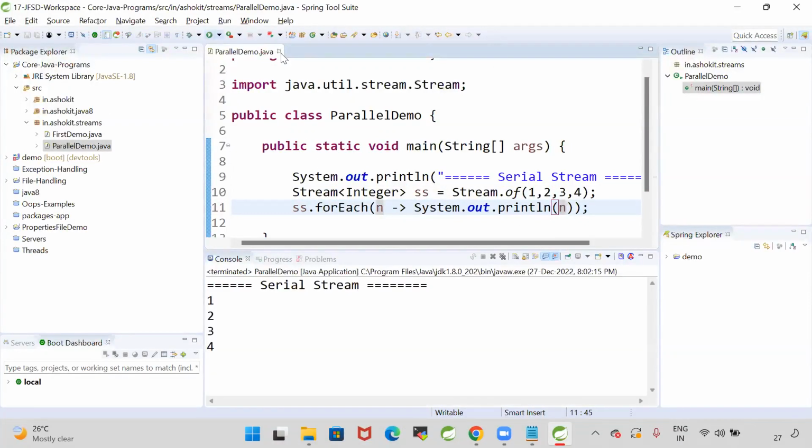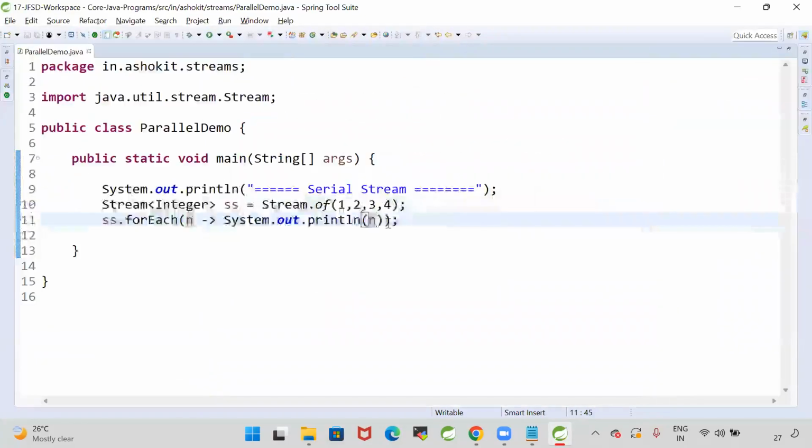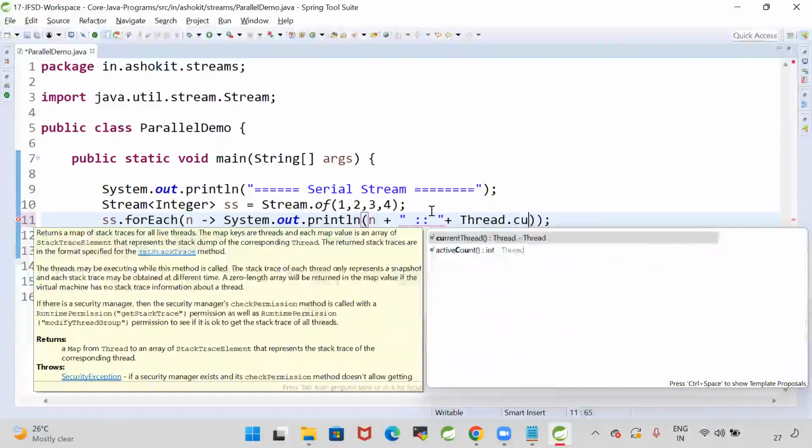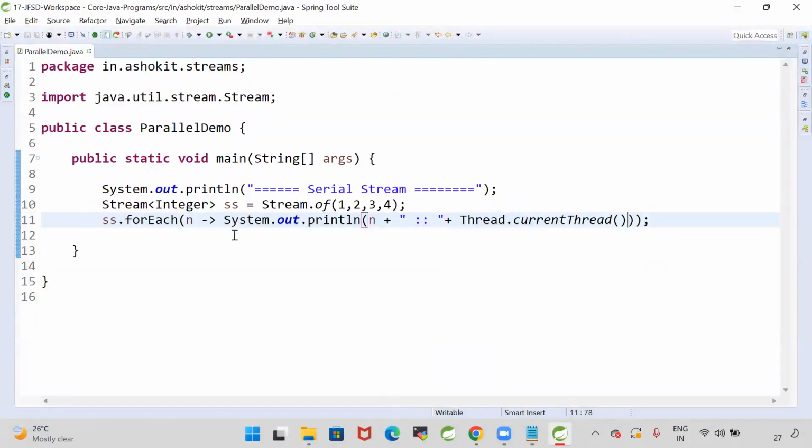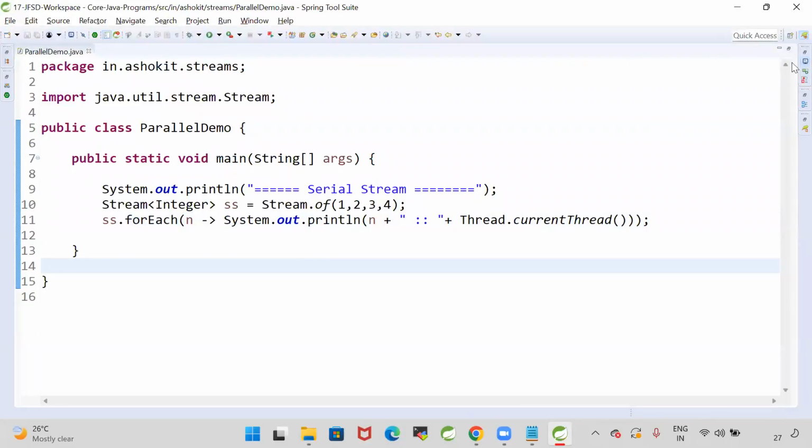Whatever number I'm giving as input for the stream, I want to print that number. Which thread is printing that number? I want to print that thread name also. Thread.currentThread will give the name of the thread. Okay guys, let us see the output here.